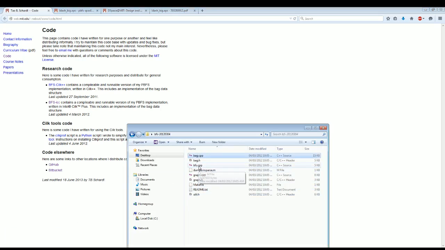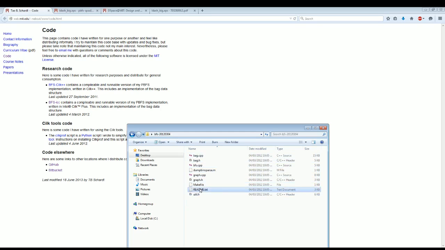Basically, it's three source files. One of them is for the bag data structure, one of them is for the graph data structure, and the other one's for the actual breadth first search algorithm. There's three header files: the bag data structure header file, graph data structure header file, and a utility file. Other than that, there's just a make file because this person didn't use Visual Studio, so they don't have a Visual Studio solution. It's just a make file, so you would have to run this in the command line.